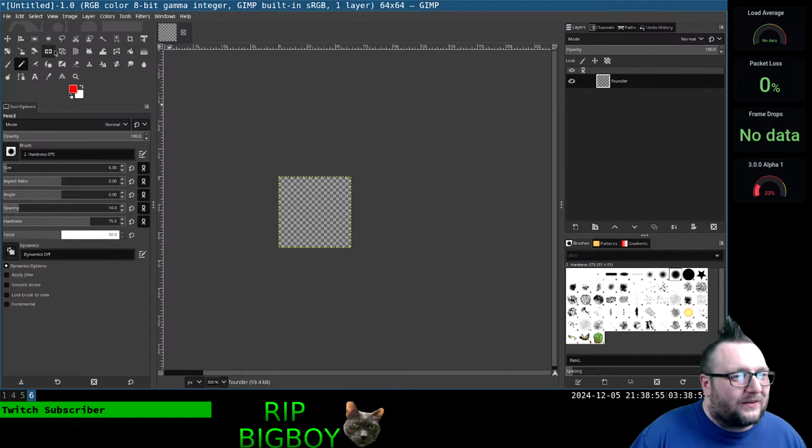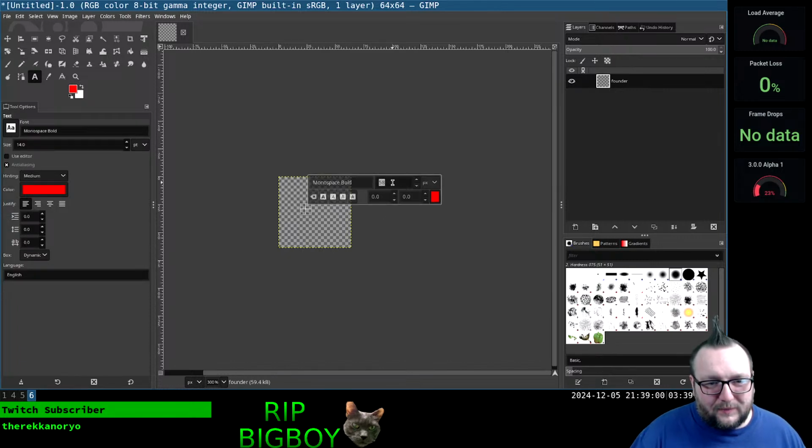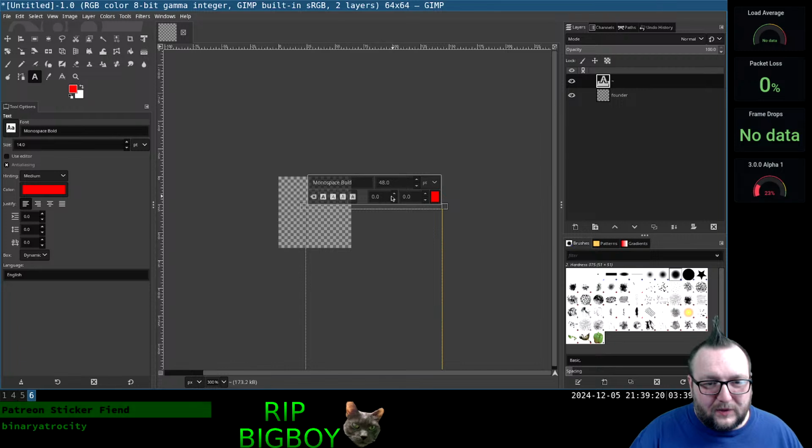All right. We need if text. We're gonna say 60 pixels. I don't know. Monospace bold. Sure, we'll start with that. Let's go to point instead of pixel, I guess. But like, let's say 48 point for now. But like, why? Oh wait, there it is. I was like, why is the thing so small? 48's gonna be too big apparently. Let's try 24. Oh yeah, I actually have to select the text.